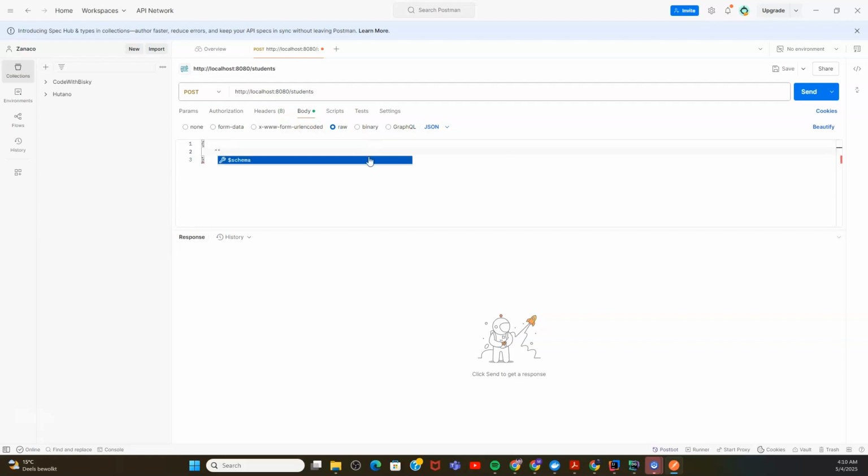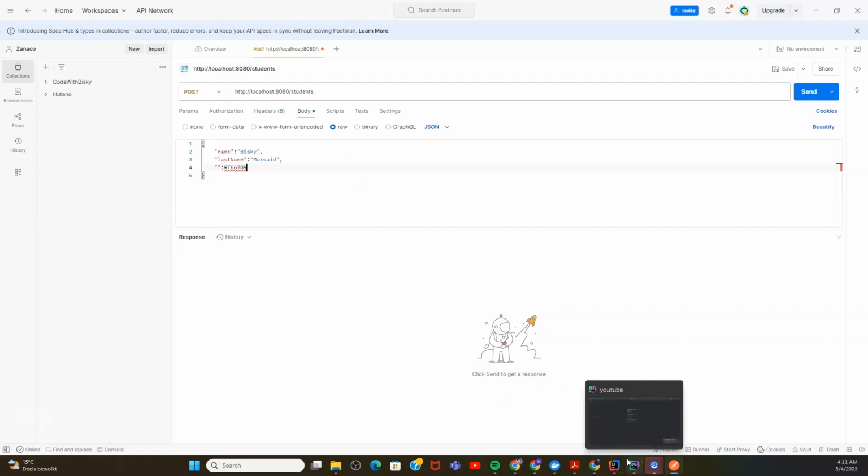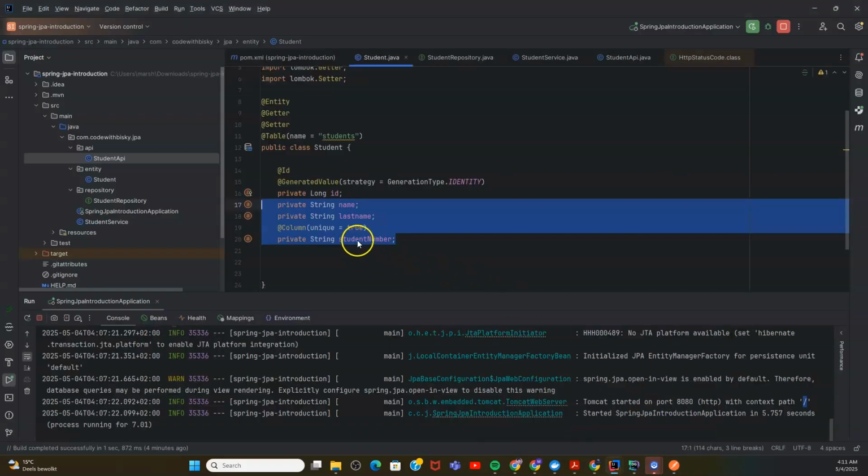And here our name is going to be BISC, and our last name, and I think I can say RT5678. This is the student number. I think it's in quotes, and I can go back to here, and it's student number.